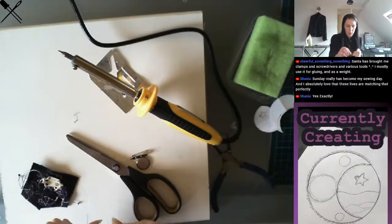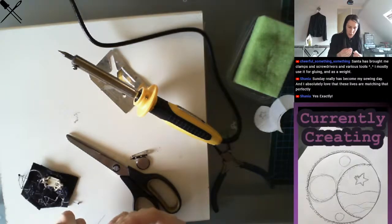I can actually still smell the fray check, so it's probably not entirely dry yet. I also think that this gluey stuff on my fingers is it.